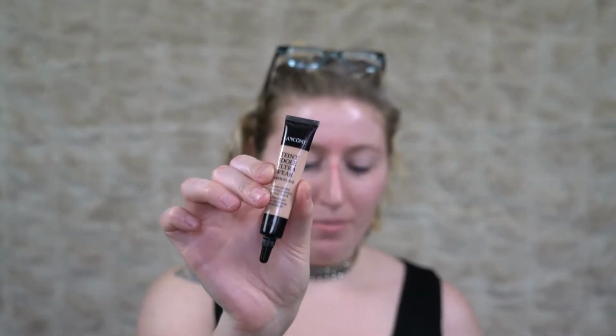And next I'm going to go in with my Teint Idole Ultra Wear Camouflage by Lancome, and I'm just going to put that on my reddest spots like I always do, and kind of pat that in with my fingers and just pray for the best.